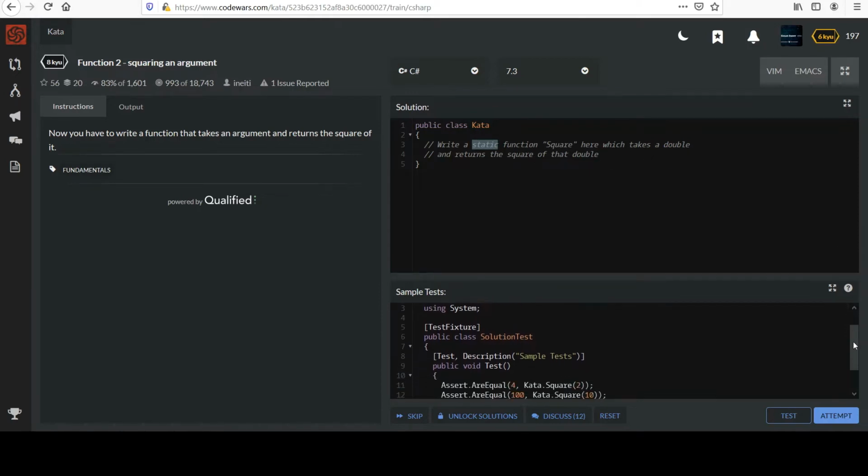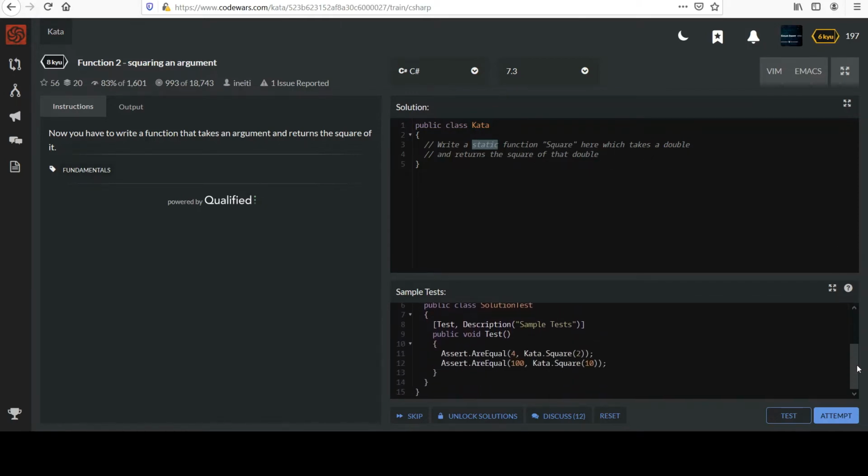So I won't delete the comment right away. It's got a helpful note in it. And you can also see that down here, they're invoking a method by the name square. So that looks good. So we have to recall what are the elements of a function, its signature. First you have this access modifier that is typically public or private, but there's a protected one as well, which we'll get to later. You can optionally leave it out and it defaults to private in the case of a class, but I'll put it in. We want ours to be public anyway, so the tests can access it.